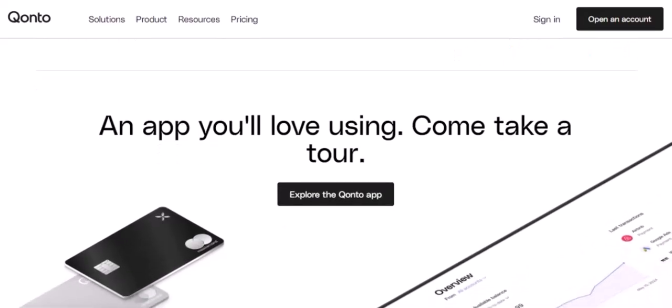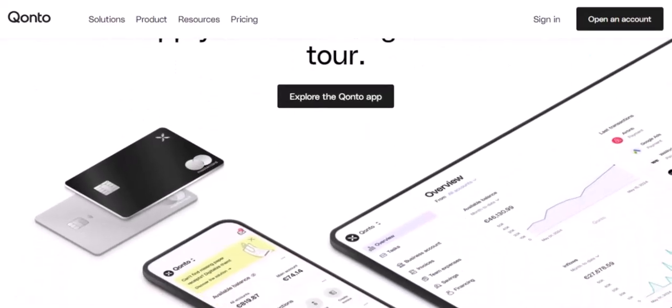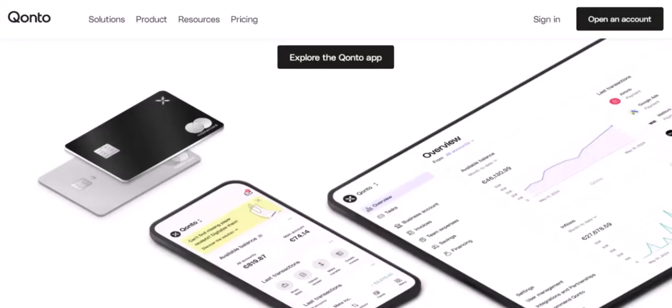In summary, accepting payments with Qonto is all about leveraging its robust IBAN for transfers and integrating it with modern, specialized payment tools. Use it as your central financial hub and let external services handle the heavy lifting of card processing.